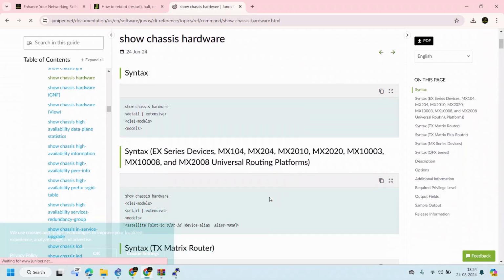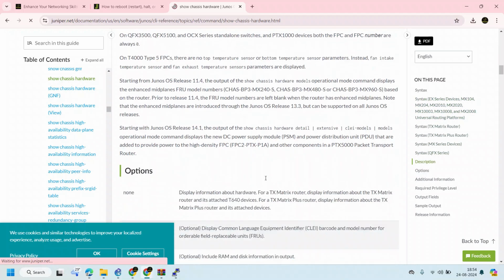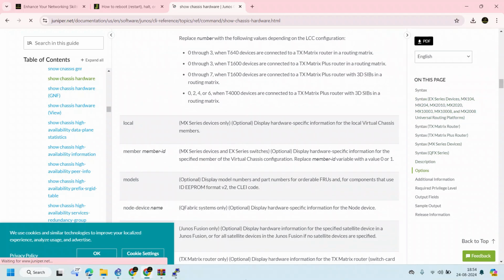All of these are show commands where you can see the information about the device. Under the chassis hierarchy, you will see all. So show chassis hardware, you will see all the output, all the members.